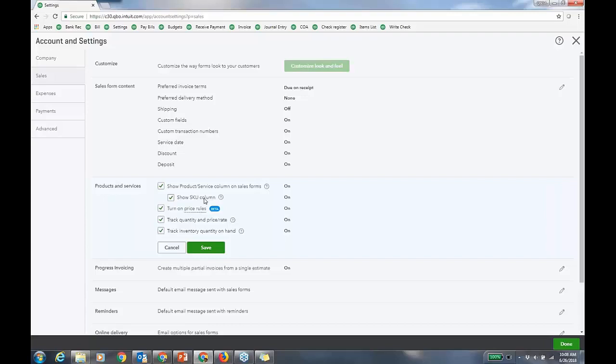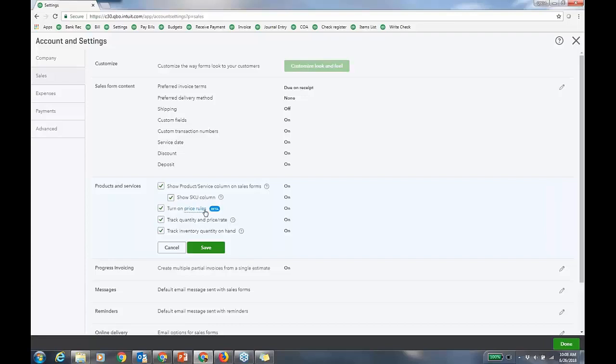So purchasing something and selling it using the same item, or double-sided items. Two-sided items is how you might refer to them in Desktop. That's also a Plus-level feature. So Simple Start and Essentials are just single-sided items, right? So anyway, that's my sleeper hit for Plus over Essentials: the fact that you can turn on double-sided items, and I'll show you where to go for that.